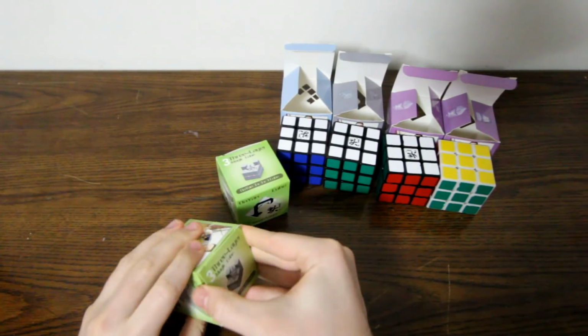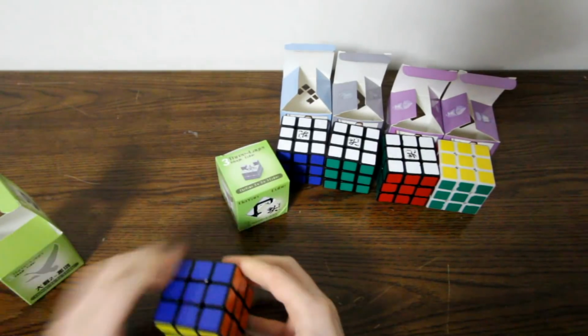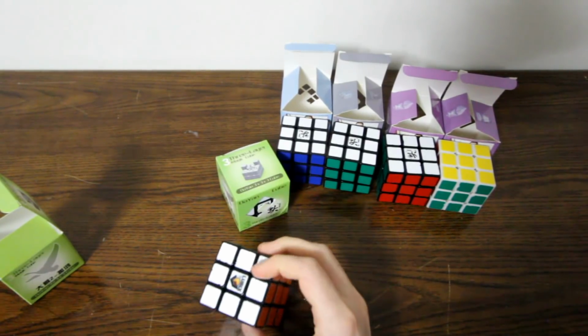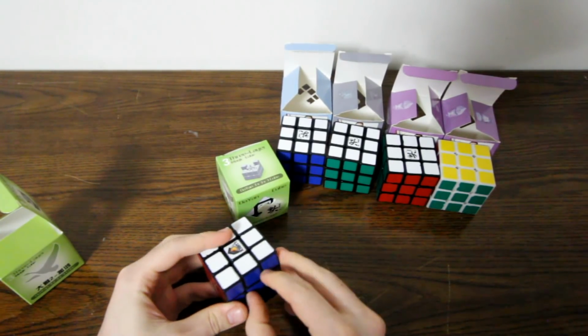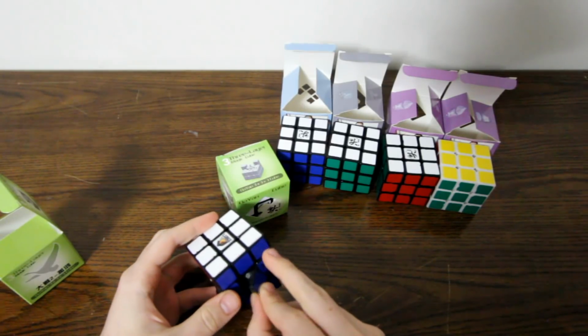So here we have a GuHong. This is a version 1. Yep. So there is also original plastic GuHong version 1s. Now, most of them had black screws. This does not have black screws.